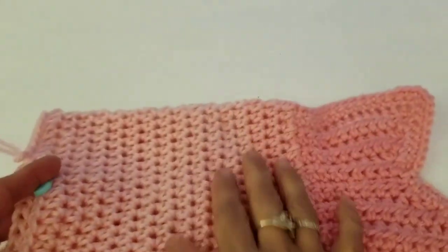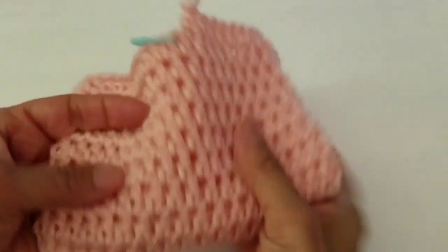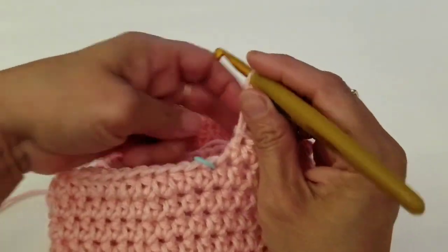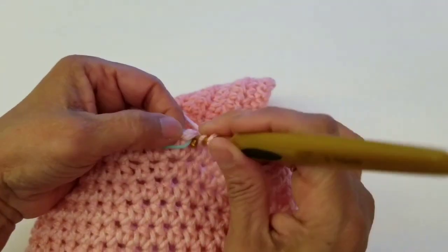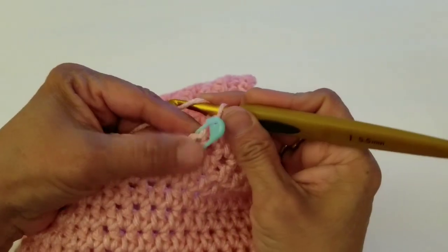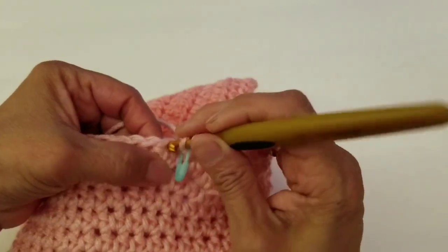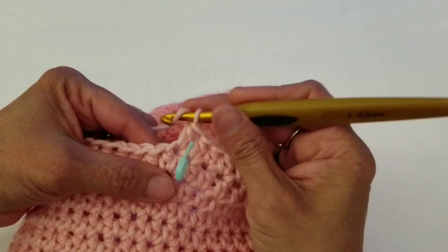So this is what row number 16 looks like, and we're now going to continue to do half double crochets again with the eye hook. What we're going to do now is just continuously do the same thing, just half double crochets all the way around until you get no more increasing. I only did the increase in the one row, row 16. Moving forward, we're just going to continue to do the half double crochets all the way around.